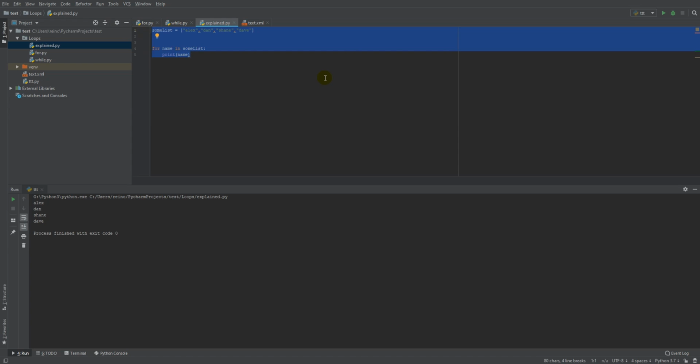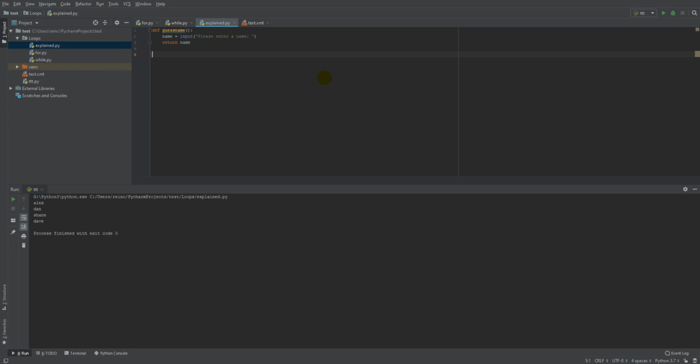Now let's show an example of while. Let's say we want to make a guess a name game. First of all, I will define a function guess name, which will get a name from a user. Input: please enter a name. Okay, and we want to return it back.